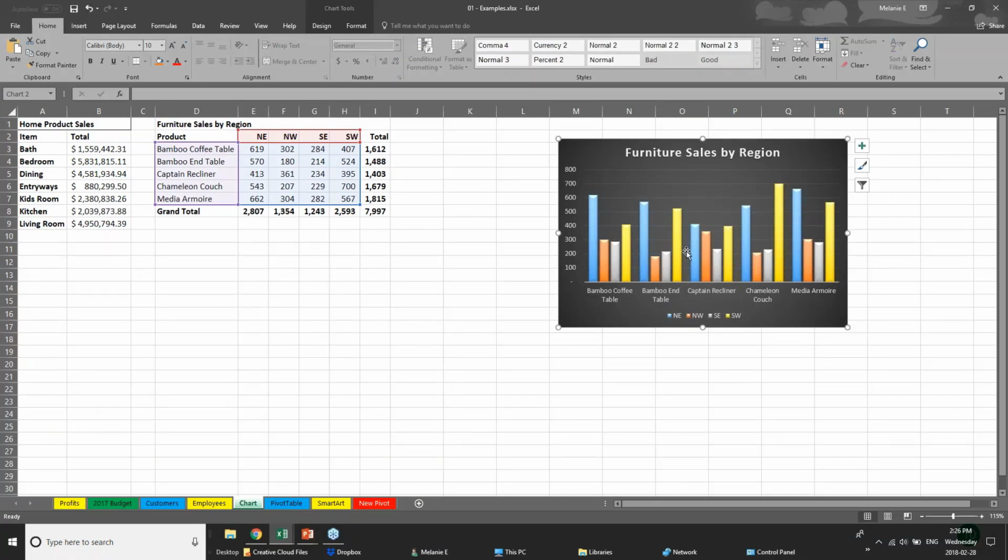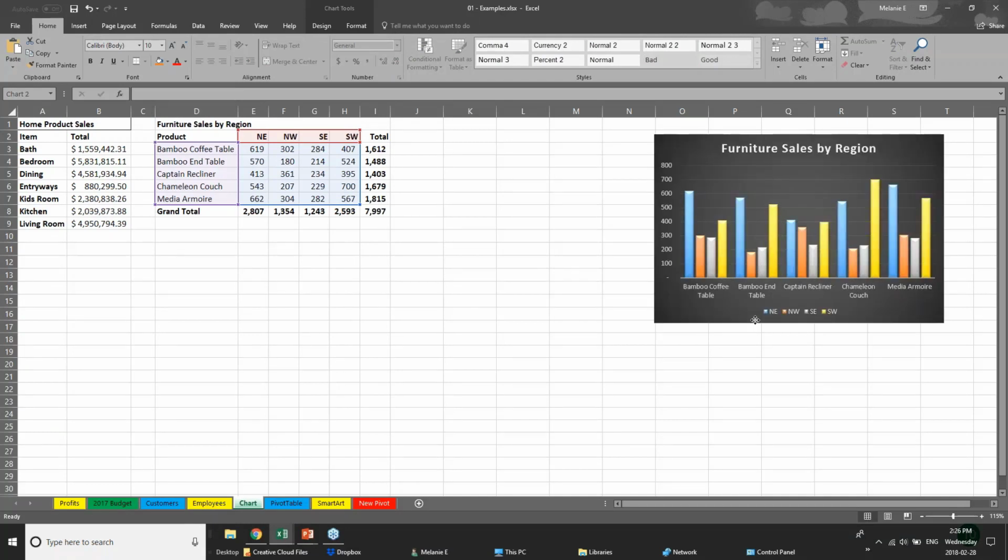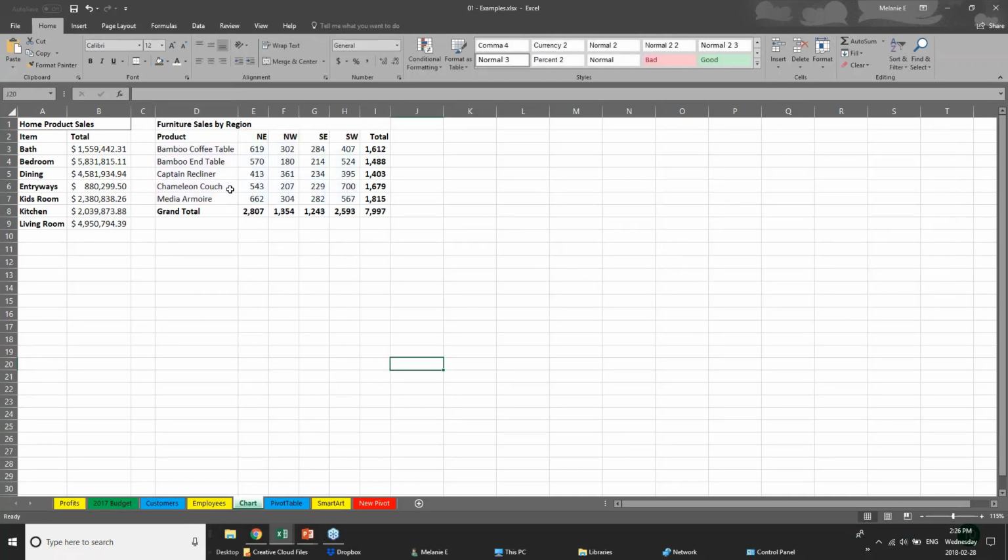So the way we do that is, here's one I already created, but I'm just going to delete that for now and show you how I did it. So here's some sales data. Now, for our meeting, we want to compare our sales based on the different regions and our different products. When you're creating a chart, you can tell Excel what values, what rows and columns you want to include in the chart. It doesn't necessarily have to be everything.